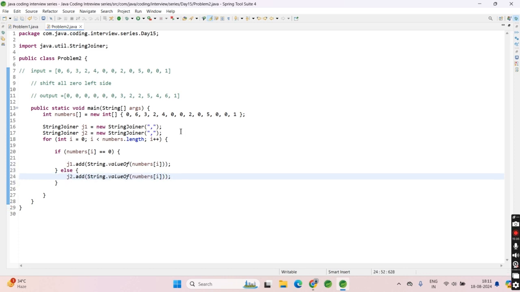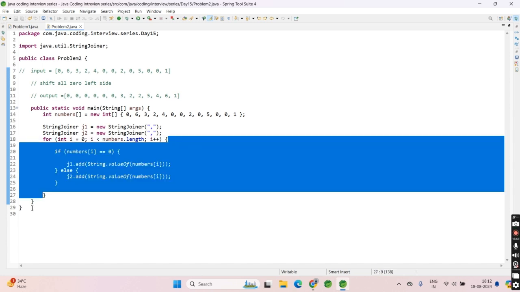So till now what we have done: I iterate all the elements in the given array and extract the values which are equal to 0. Then I add them in StringJoiner 1, and the remaining elements in another joiner.